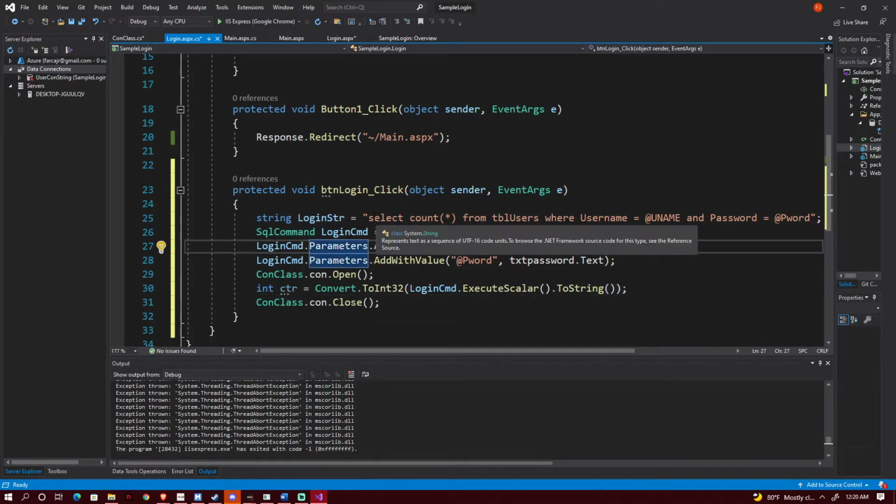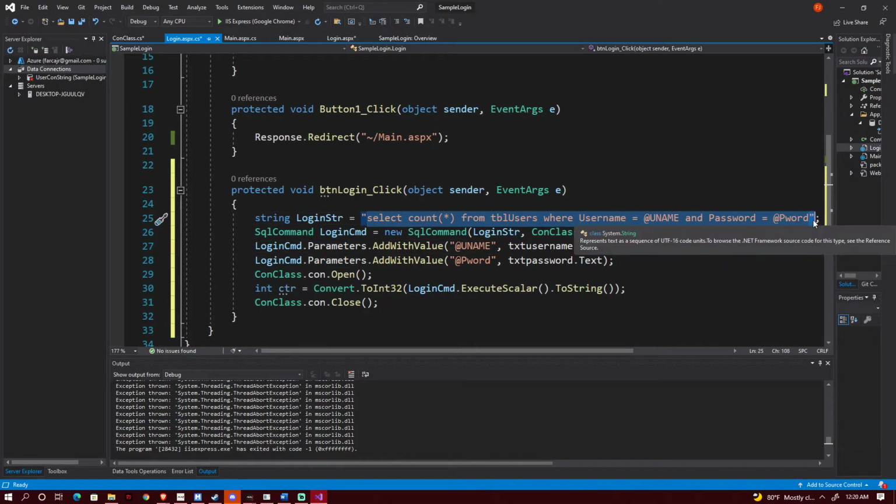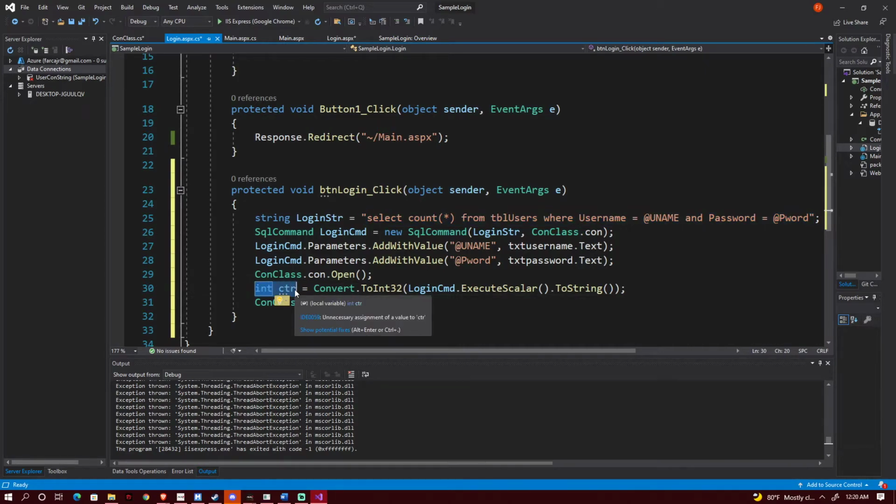As we have said, we will be selecting a specific number of records. If the username and password are correct, it's going to get 1 record, because there's no duplicate in that row or on the table. Or it could find 0, meaning no username and password has been found in the table. So this ctr can either get a value of 1 or 0.